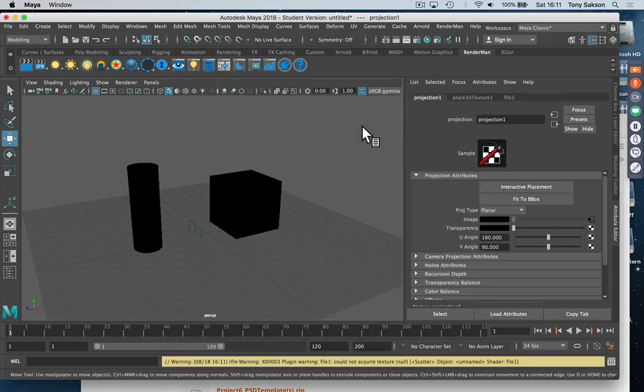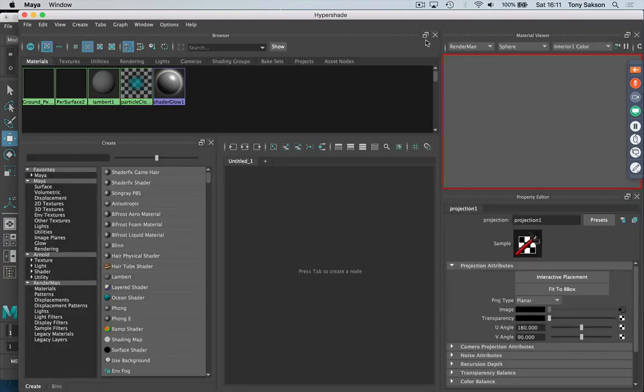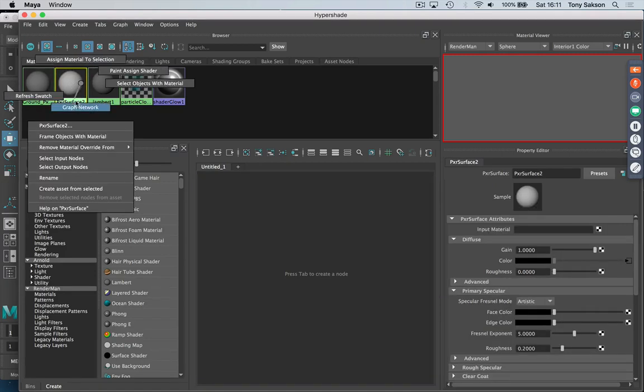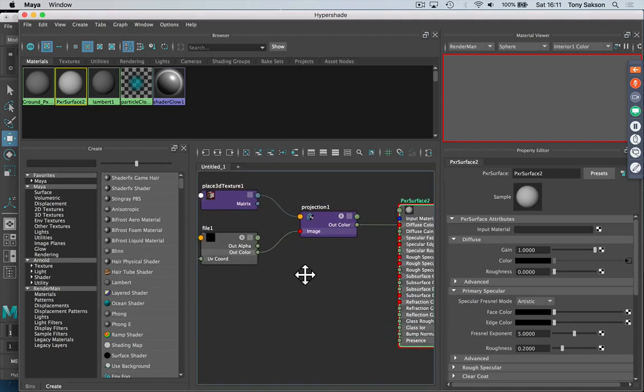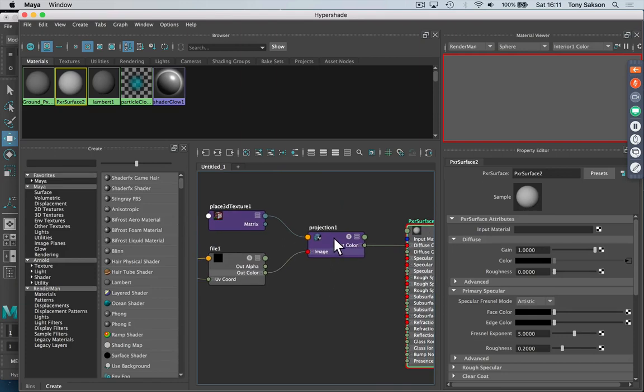Now when I do that, I'm going to go into the hypershade and show you what was created. So here is my Pixar surface. I'm going to right click and graph network. So, plugged into my diffuse color, there's a projection node.